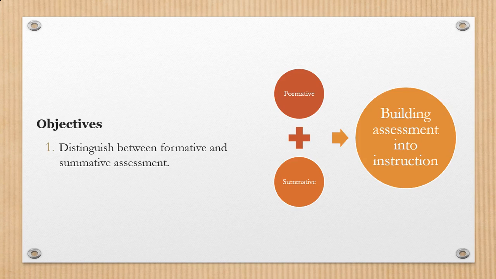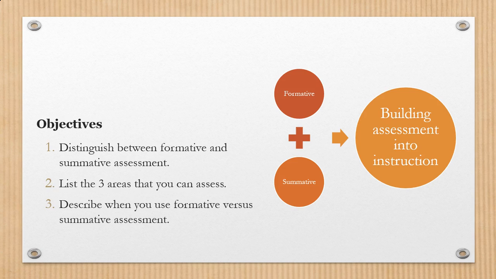So let's begin. The objectives for this video are, first of all, you should be able to distinguish between formative and summative assessment, and these together are built into and throughout instruction. You should also be able to list the 3 areas that you can assess. Finally, you should be able to describe when you use formative assessment versus summative assessment.